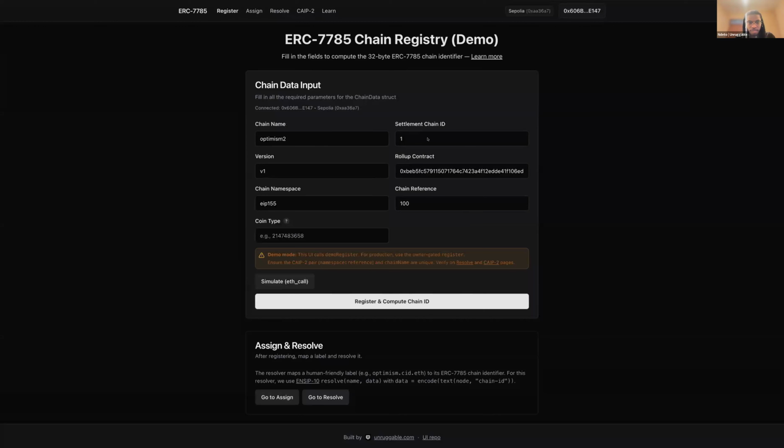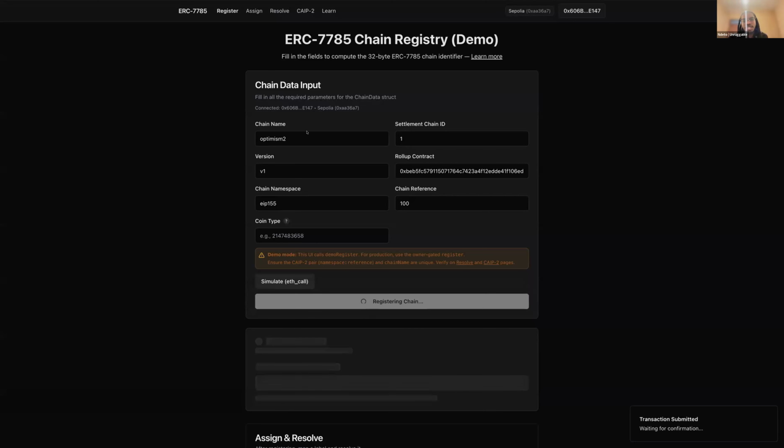Okay, so let's try this. Okay, fine. So that's going to register our Optimism 2 chain, and it's going to derive the chain identifier that ERC 7785 specifies.